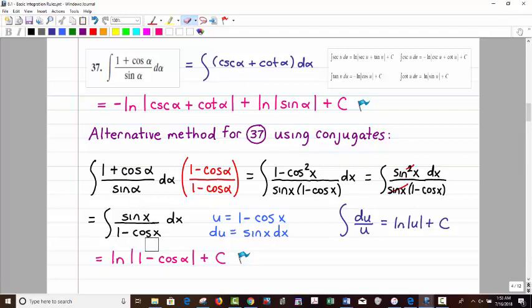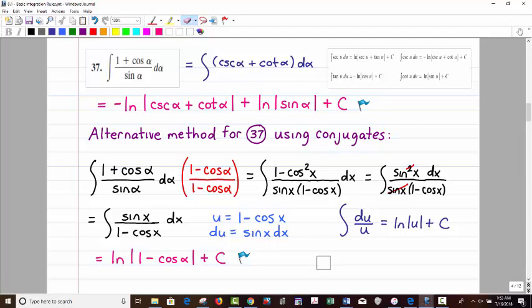Now, you wouldn't want to conjugate it again, because actually you're in perfect u substitution form. So u is 1 minus cos x, and the derivative of that is sine of x. So you essentially just have du over u, which produces natural log of the absolute value of u plus c. So you have natural log of absolute value of 1 minus cosine of alpha. Now you're probably looking at this, and comparing it to that one, and you're thinking I messed something up here. What did I do wrong?